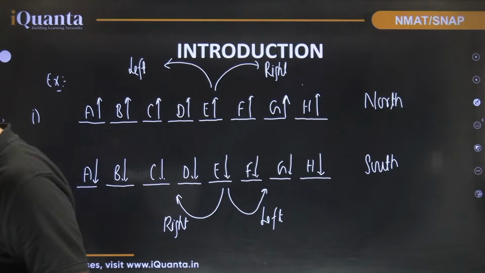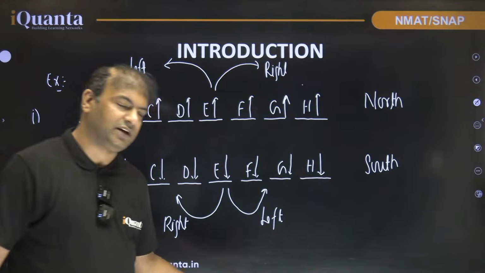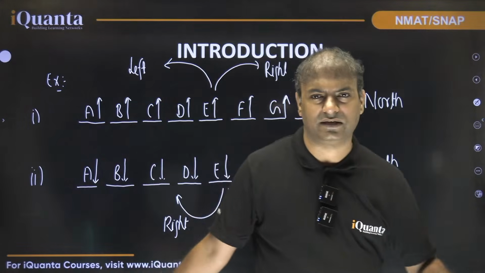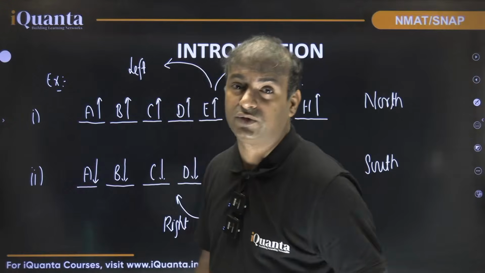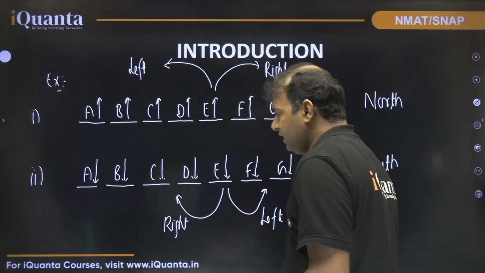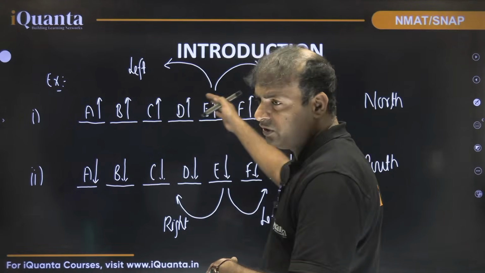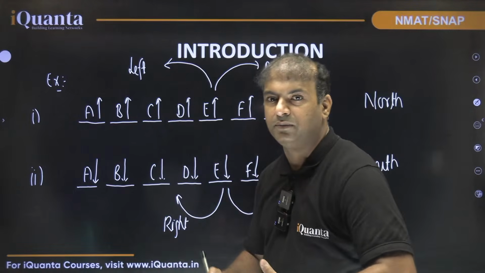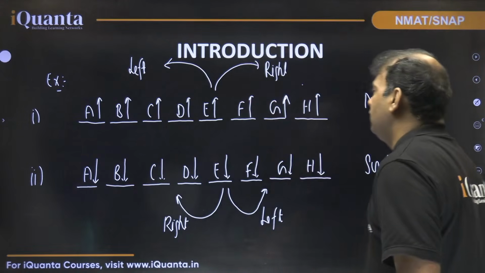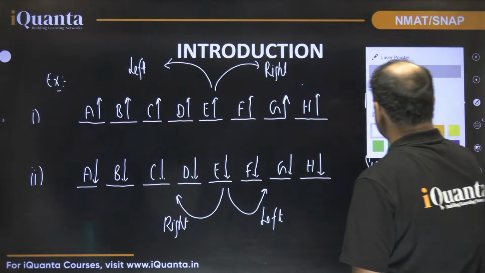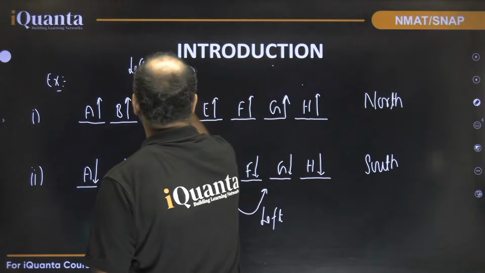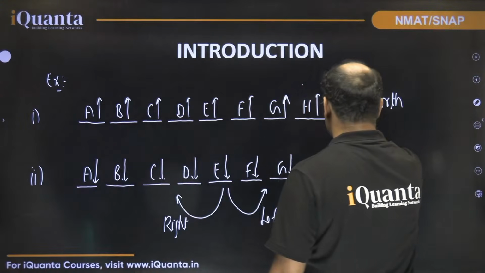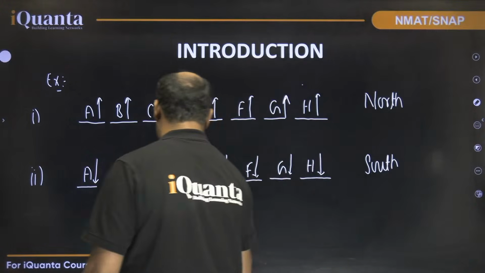So we have to be very careful. Just listen to me carefully. All the points are just basic. I'll tell you all the points, and then we'll also be doing the problems. The individual points are very simple, but you know what they do? They mix a lot of points, then it becomes slightly challenging. Okay, so we just discussed how we decide right and left of the people if they are facing north or facing south.